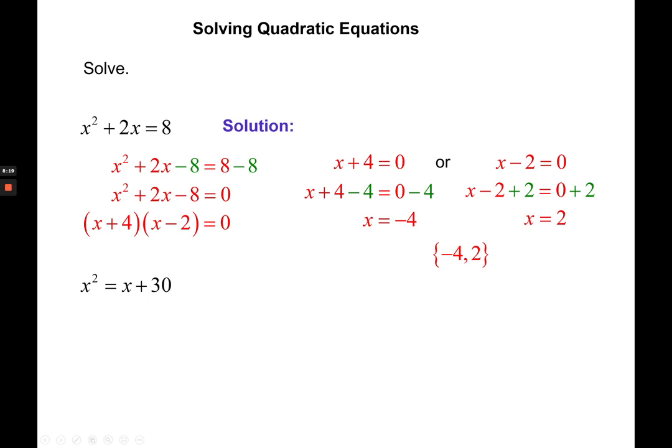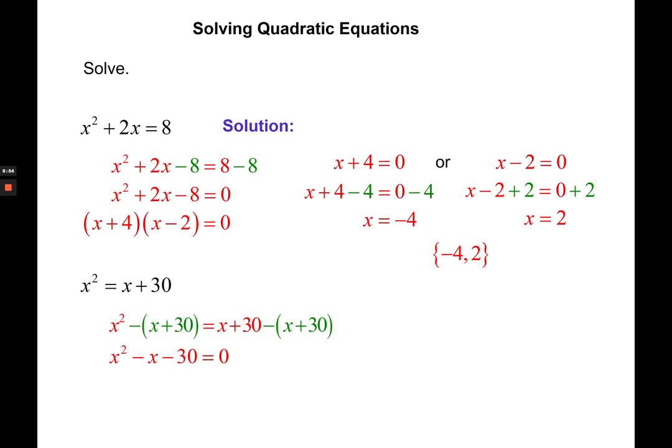Next, again, you have x squared is equal to x plus 30. It's not in standard form. We need everything on the left side, so minus x minus 30 on both sides. And so you have your standard form. You may do it individually so you don't get confused with the distributive property way of subtraction. And it becomes negative x, negative 30, because if you subtract 30 on both sides, negative 30 appears on the right side, and that's your standard form.